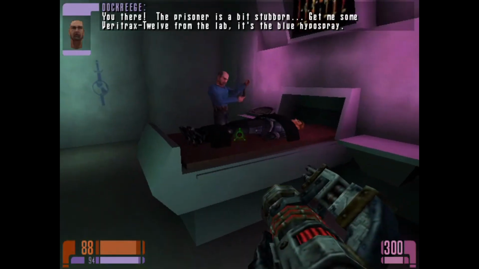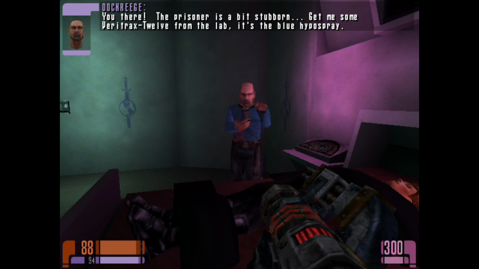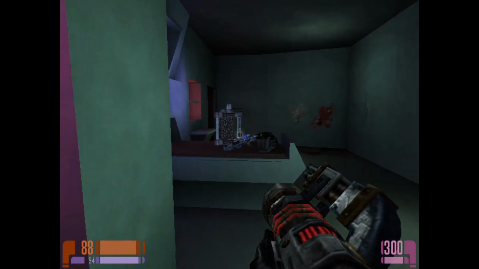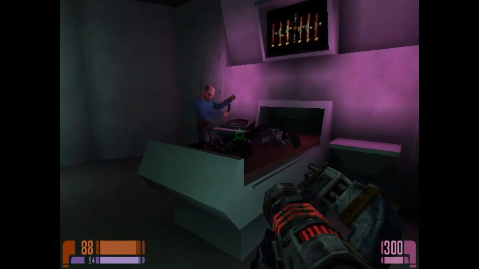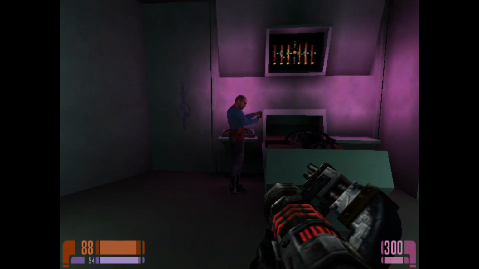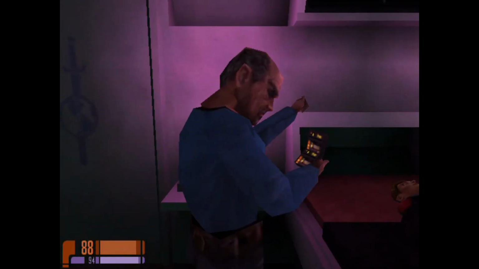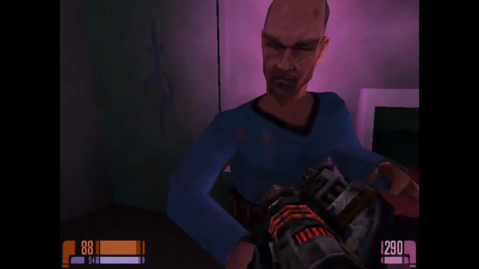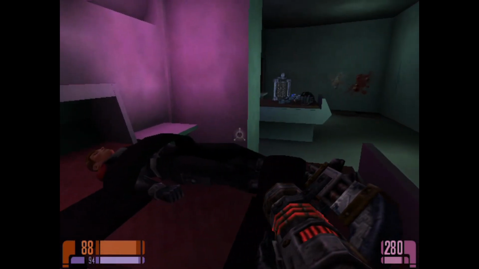You there. The prisoner is a bit stubborn. Get me some Veritrax 12 from the lab. It's the blue hypo spray. Intruder alert! Intruder alert!